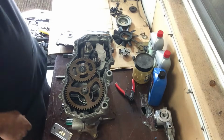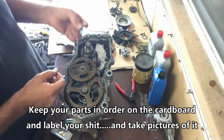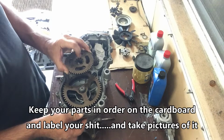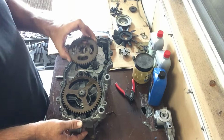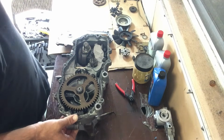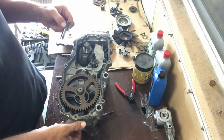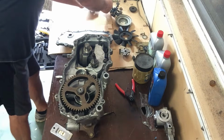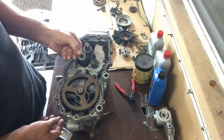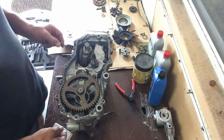All right, start taking some of these pieces and parts off of here. So we've got this middle gear. I think that might be called the transfer gear. I don't know, it doesn't really matter. Got a little washer on there. Then you have the gear head itself. Then you have another little gear here, and the shaft. Stick that on there. And underneath that is another little washer. So basically the washer goes on first. All right, so that's the middle gear.